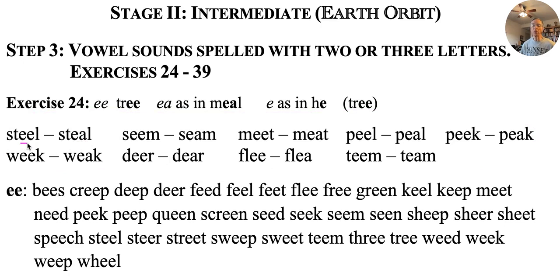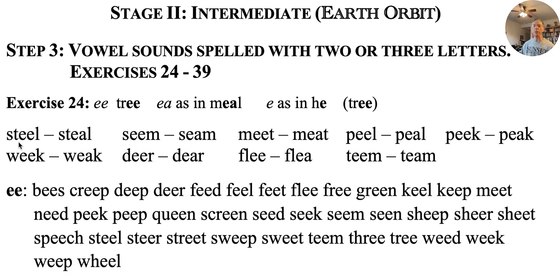In the first word it's spelled EE, or double E, and in the second one it's spelled EA. This is why, when you're asked to spell the word, you have to hear it in a sentence or a definition. If you're asked to spell the word steel, you wouldn't know what to write. You don't know if it's S-T-E-E-L or S-T-E-A-L. So your teacher or whoever is instructing or helping you is going to have to use the word in a sentence. So let's spell these 2 words, and then this will give you an idea how this works.